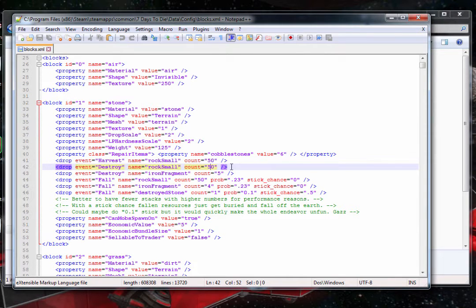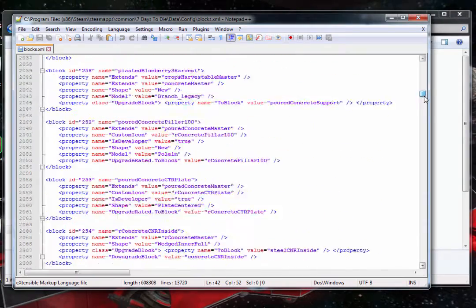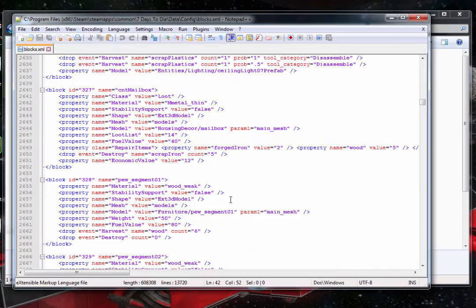It's just a way that I edit these files to take away some of the grind, so I don't have to spend so much time in between episodes mining materials. I've actually got a little bit more for every single time. Now there's a lot of stuff in here that you can edit.